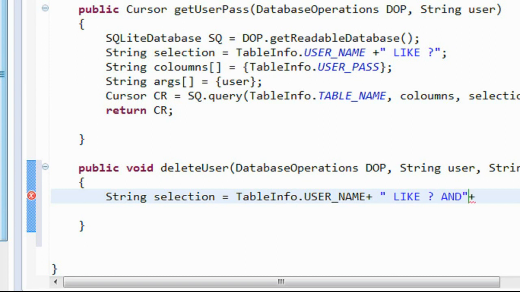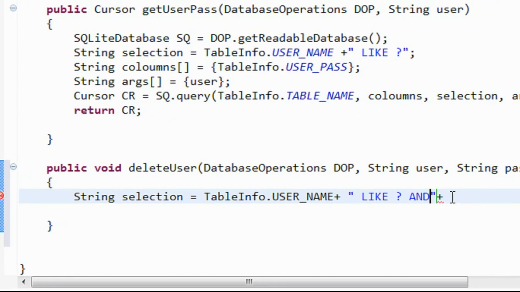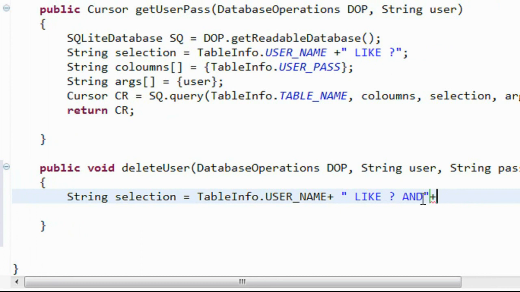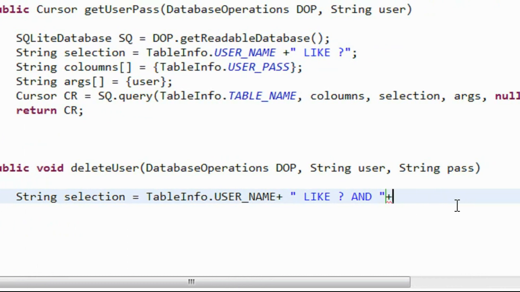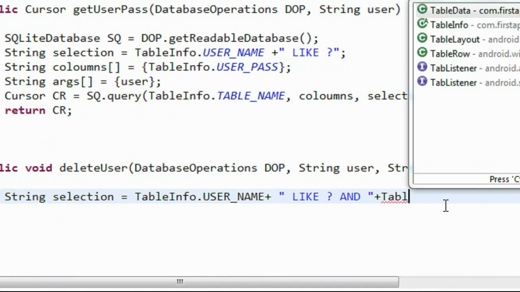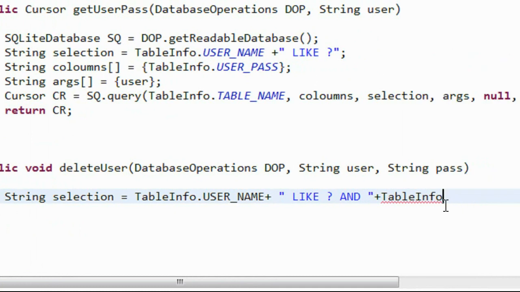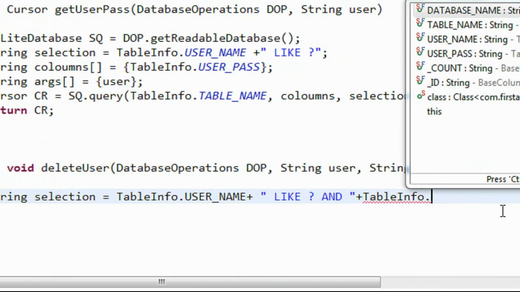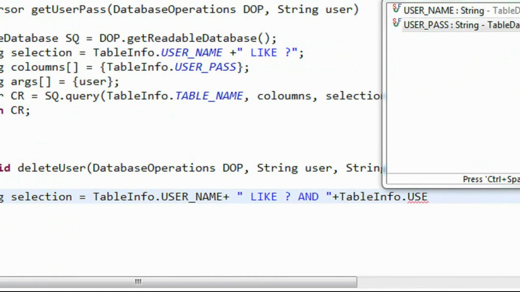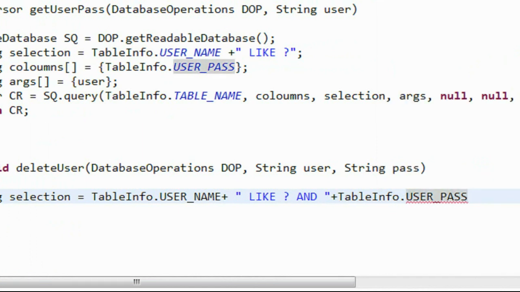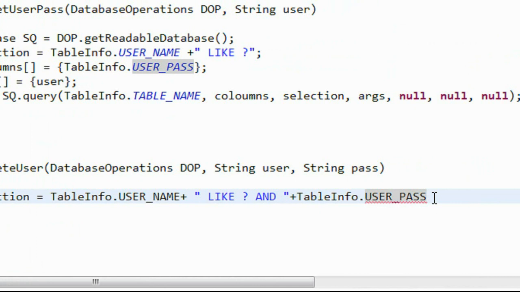Here we are going to delete a user based on username and password, so combine two where clauses using the AND operator, and now specify the second column name, TableInfo dot user pass, the user password.